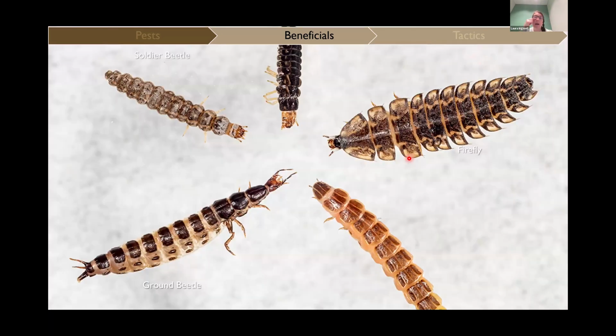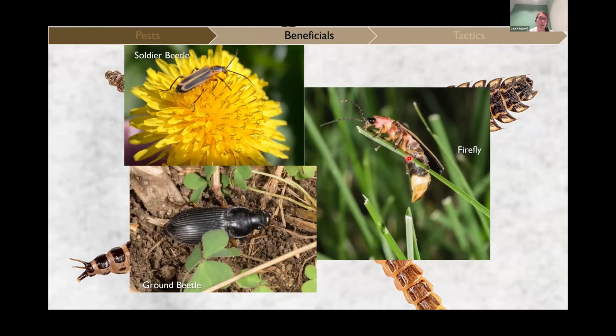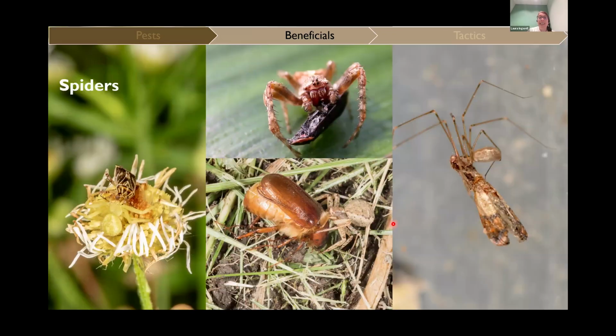And then we have a variety of predators that live at the soil surface. When we're talking about the insects that lay their eggs at the base of the plant and the larvae that are potentially feeding at or just below the soil surface, we have a variety of predatory beetles. So fireflies, soldier beetles, ground beetles, where the larval stages are at the soil surface feeding on pests. And the adult stages can be seen above ground, preying on insects or fumbling around and inadvertently pollinating some of our flowers. And spiders.